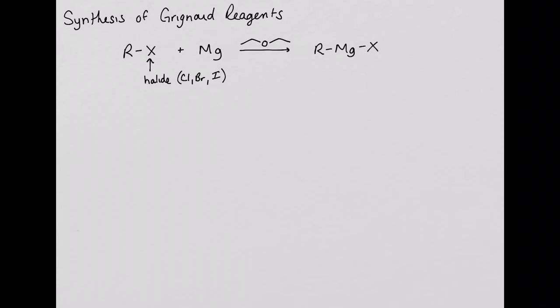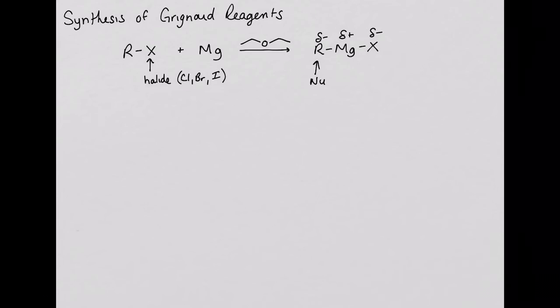The structure of a Grignard reagent looks like this, where R, the carbon, is the nucleophile and has a partial negative charge. A partial negative charge is also carried on the halide, while the metal, magnesium, carries a partial positive charge. In addition to being a very good nucleophile, a Grignard reagent is also a very strong base, meaning we can't have anything protic around, like water or alcohols.